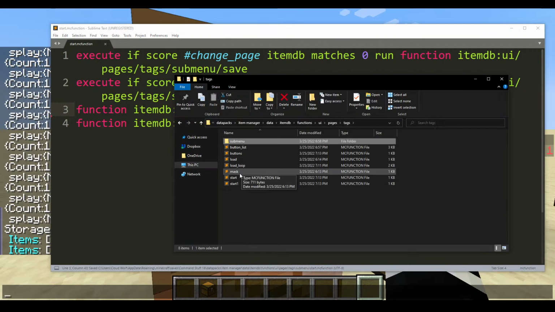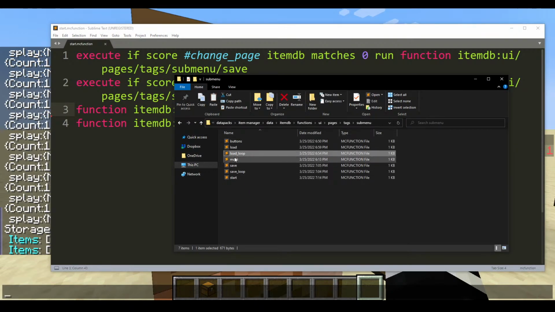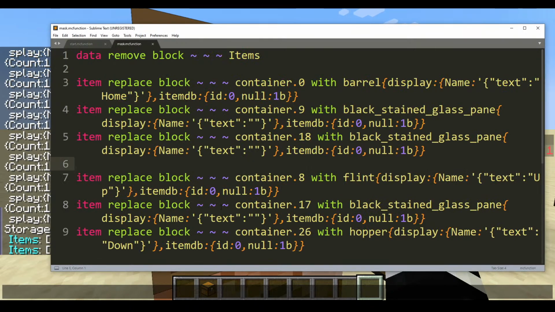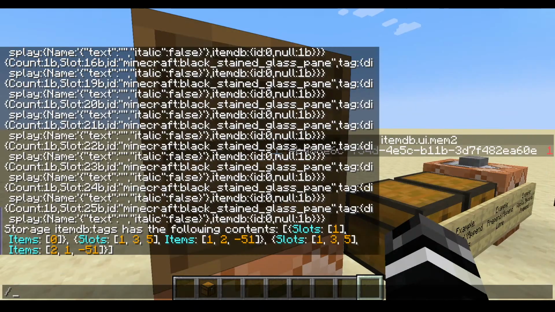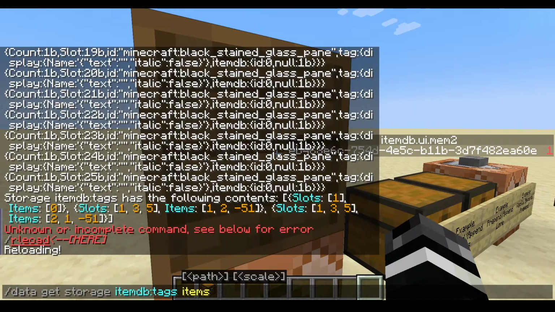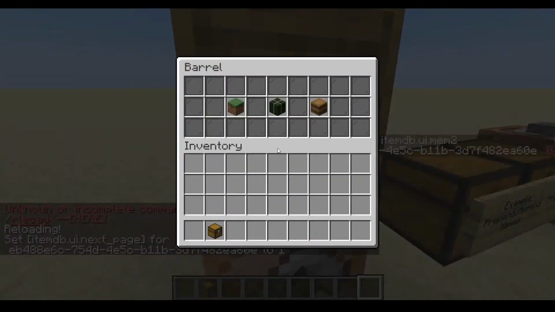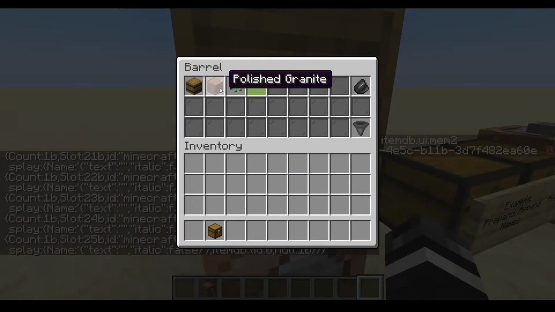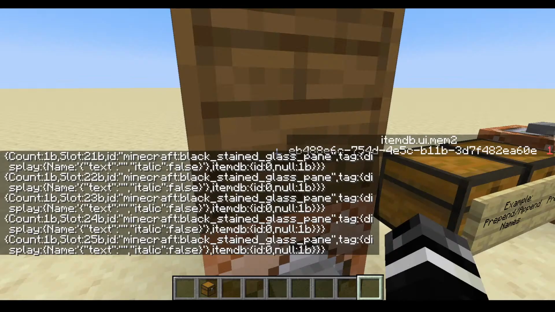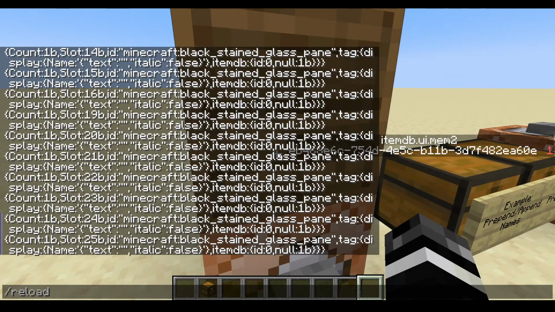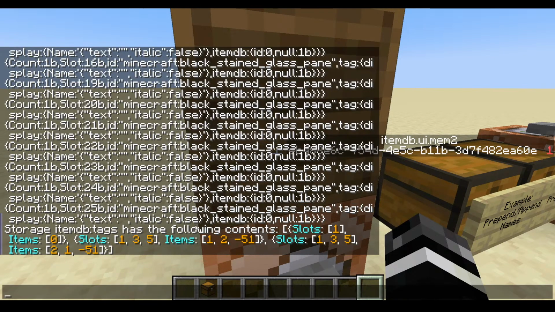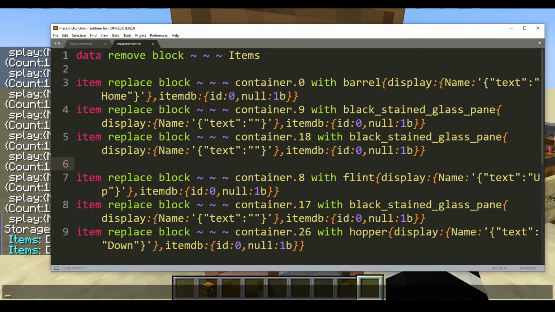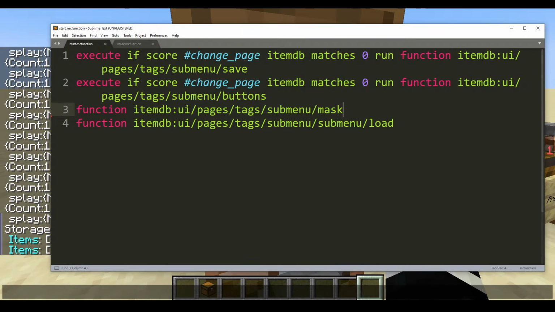Submenu mask needs to be this. Let's go back to our main menu. Let's get out of that submenu. I don't think anything got screwed up yet. Okay, now we're here. We should be fine. It just didn't load anything, which is fine.